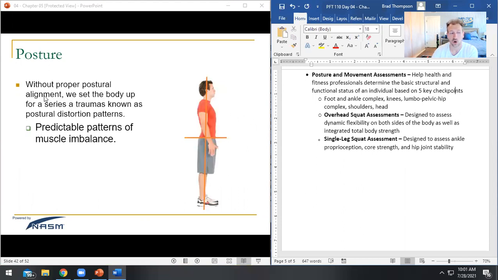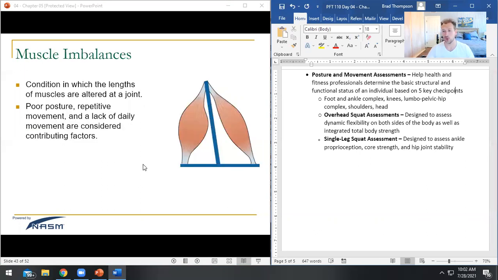So we're going to look for these predictable patterns of muscle imbalance in these 5 key kinetic chain checkpoints: the foot and ankle complex, the knee complex, the lumbopelvic hip complex, the shoulders, and the cervical spine. Those are our 5 points, right?